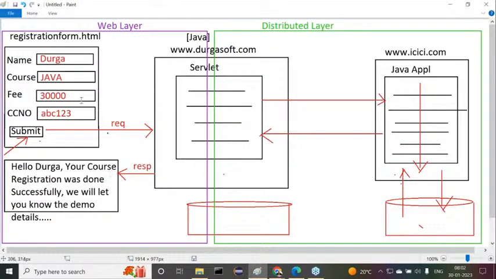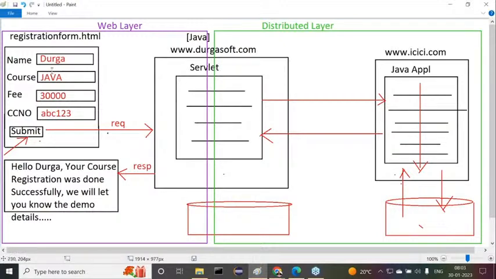But if you observe this part here, this is a browser. The client is the browser, that is fixed. Then the server side application is the servlet. It takes the data from the user and sends the generated response to the respective user, in an attractive manner, with a very good look and feel.